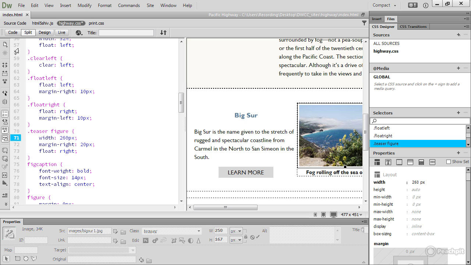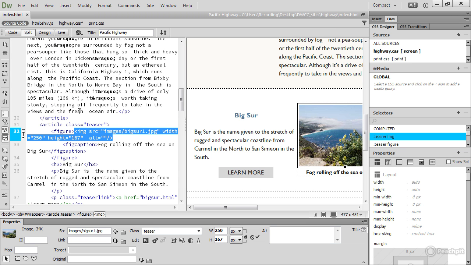If I select source code up here, Dreamweaver displays the HTML source code for the page. As with CSS, Dreamweaver will generate this code for you automatically, but you do need to understand what it's for. And it's actually not all that difficult to understand. Here we've got a figure element which contains a figure. IMG is for an image. Fig caption, not very difficult to guess that that is for the caption for a figure. Down here we've got H3, that's a level 3 heading, in other words a subheading, and this tag down here is for a paragraph.